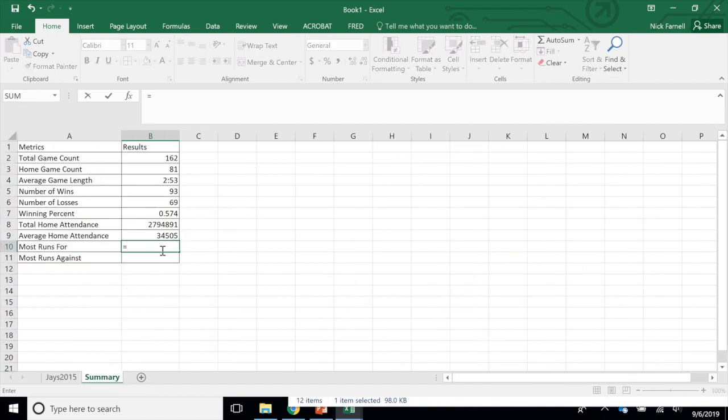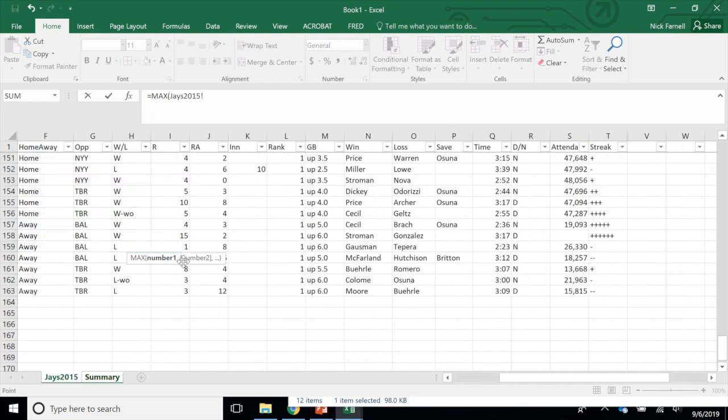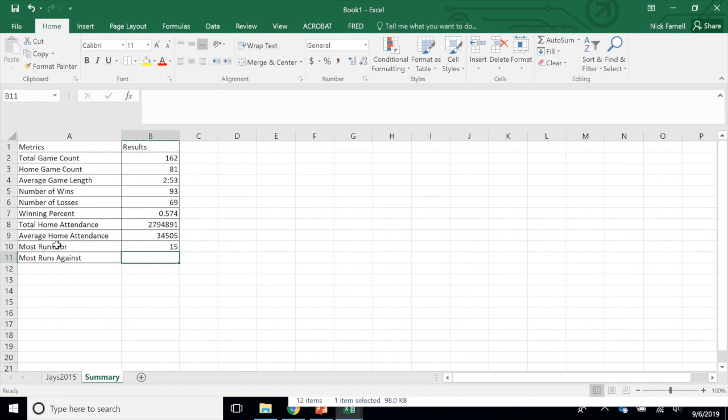So here we're going to start with the function called max, which returns the largest value in a set of values. We're going to look for the maximum number in the runs column from I2 to I163. So they had at least one game where they scored 15 runs.